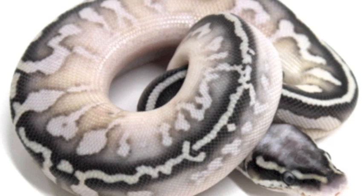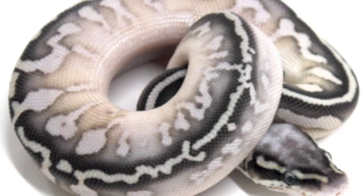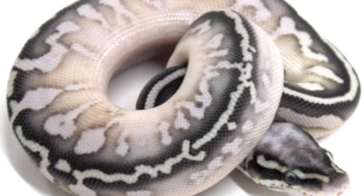Jungle gene. I got that animal back in 2006. She was just one of those wild-caught jungle-looking animals. I really wished I would have slapped a different name on it, to be honest, because you think of jungle, you think of pastel jungles and stuff like that, and it really has nothing to do with any of that. It just has a jungly pattern, the original animal. And I bred a cinnamon to it the first year I got that animal in.